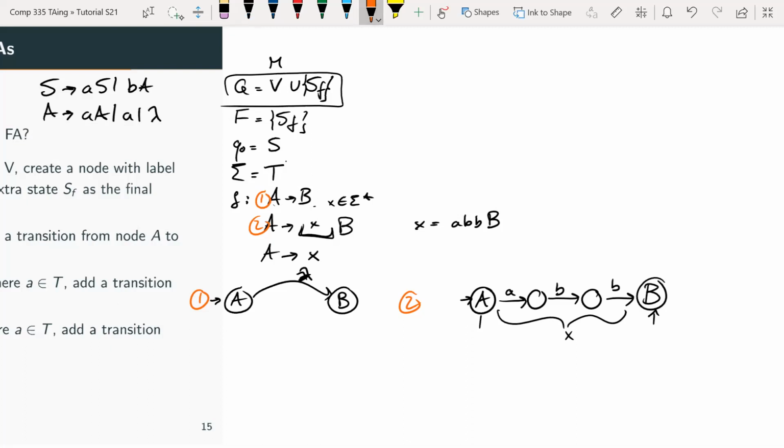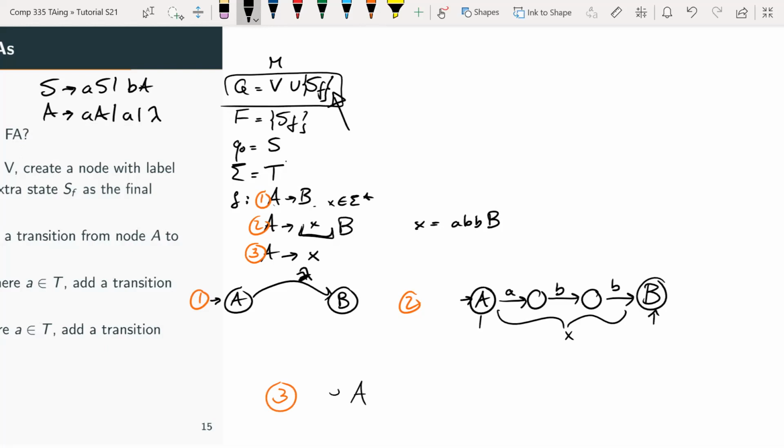And then the last one, so X can be anything, right? X can be lambda or any number of symbols in a row to make a string. So in that case, for 3, that's where the extra state that I defined comes in handy.